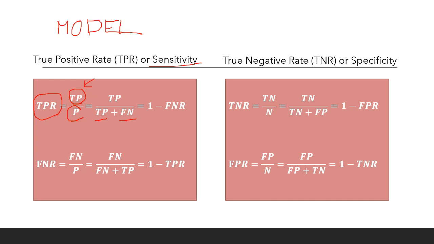But how do you know? And this is key. To make this ratio, which implies that you can tell if a diagnostic test or a test is good, you need to have high sensitivity. So you need to get many true positives and reduce the amount of false negatives that you get. So if you are positive, I want to say that you are positive, but if I say that you are negative and you are in fact positive, this is a mistake, so I want to reduce this number.